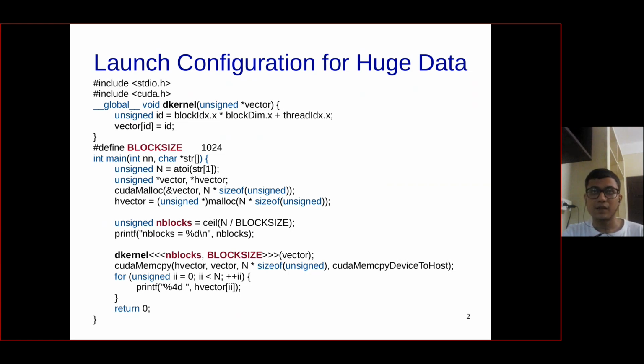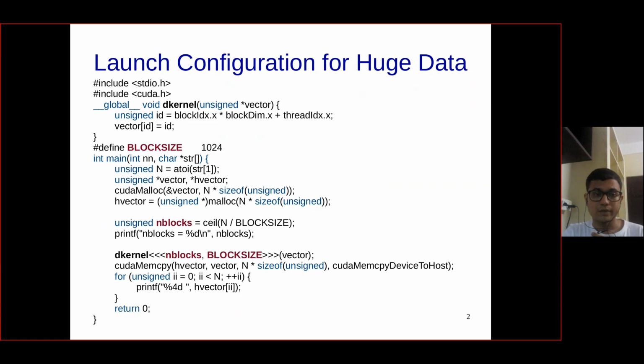We'll take the first command line argument passed by the user. Here we'll assume that it denotes the number of threads with which the user wants to launch the kernel, as well as the vector size. As we want one thread for each element of the array, n denotes both the size of the array and the number of threads with which we want to launch the kernel.